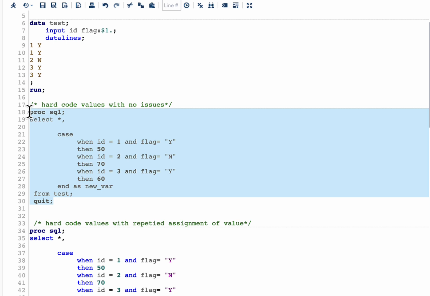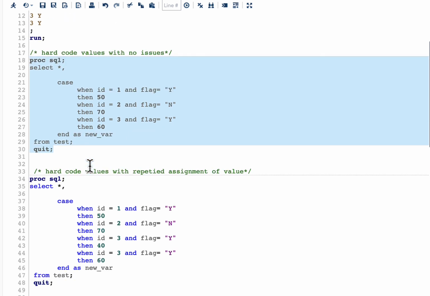If we talk about this code, what we really are doing is inputting hard-coded values. That is, depending upon this condition and this condition, we are saying this value. And this kind of hard-coded value has a problem. Let us discuss that in the next step. In the next step, I'm using pretty much the same code, but what I'm really trying to show you is where things can go wrong.